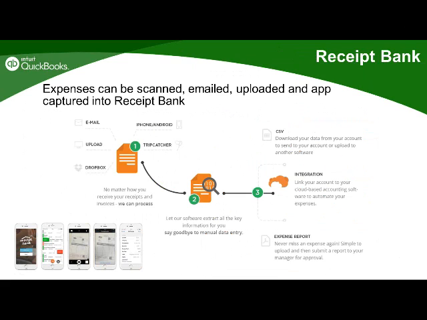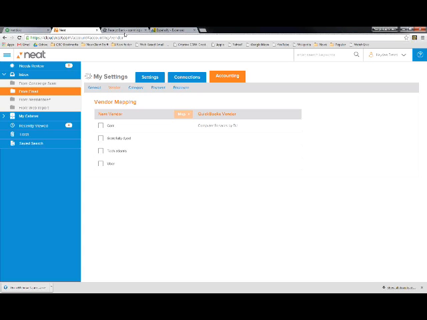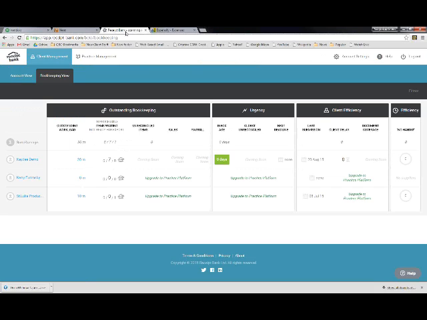So here we go. Again, expenses can be scanned, emailed, uploaded, and captured with the app. I think we're all pretty much the same on that. The only difference that we have with the three we're featuring today is that Neat also has hardware. With Receipt Bank, we just capture them in there, and they move into the system just like how we just looked at with Neat, but they do it a little bit differently. It's way more fun to flip around in the product, right?